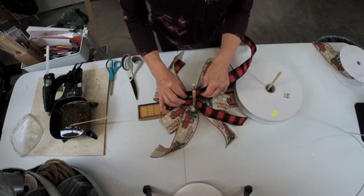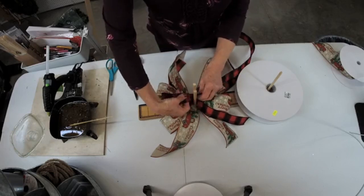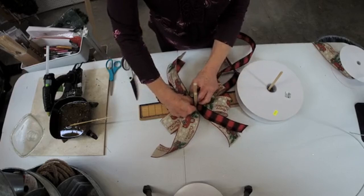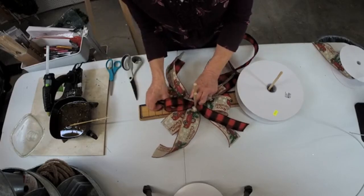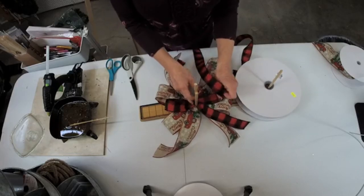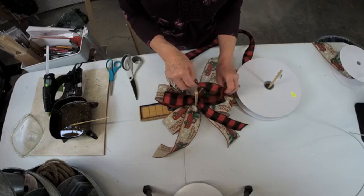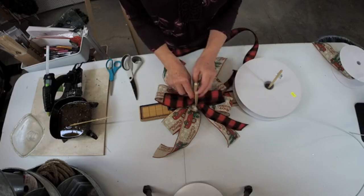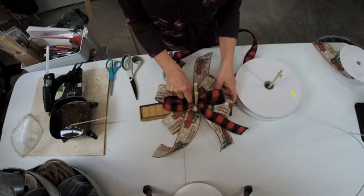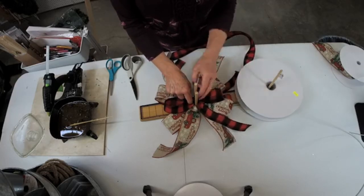I'm going to bring it down vertically. When I get down to the center, I'm going to twist. Make sure my loops are about right. Then we've got the wrong side and the right side of the ribbon. Since I'm just going to do one loop, I'm not going to have to twist it here. There are my four-inch markers right down here, so I'm going to trim this off — I don't want a real long tail on that one.